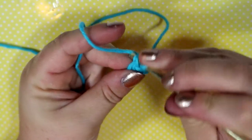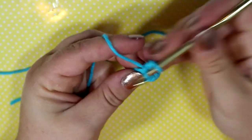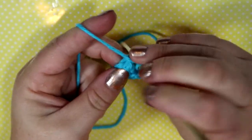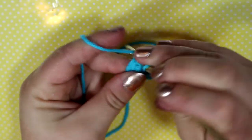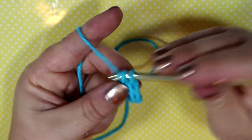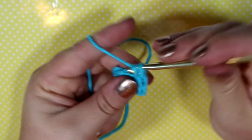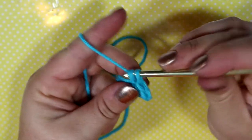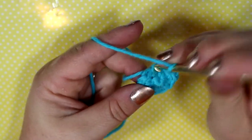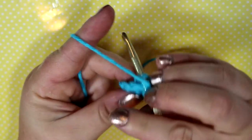So from here we are going to be doing two single crochets into each stitch. One, two, three, four, five, six, seven, eight, nine, 10, and then 11 and 12, and then that will be two in each stitch, giving a total of 12 single crochets.